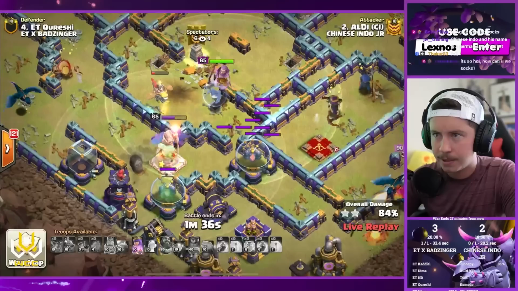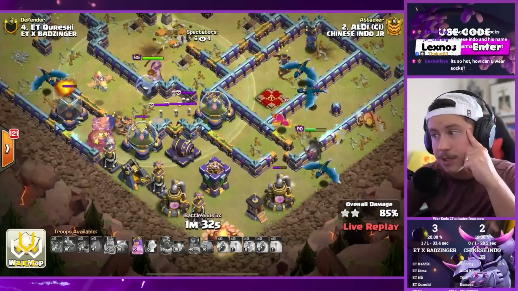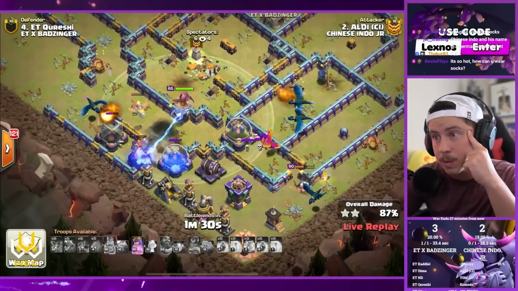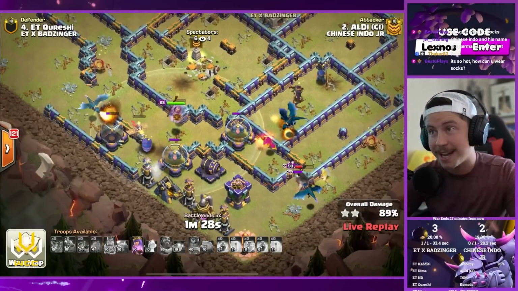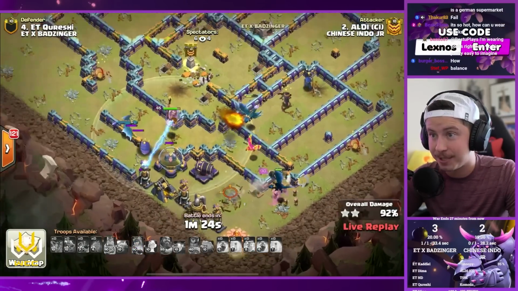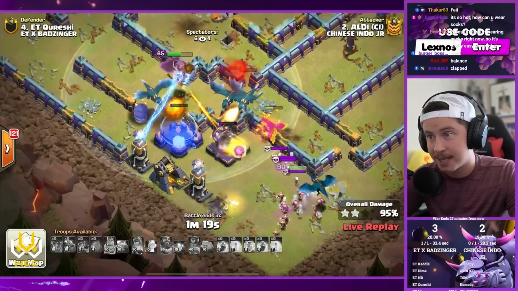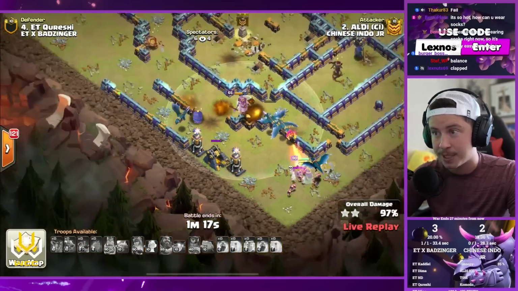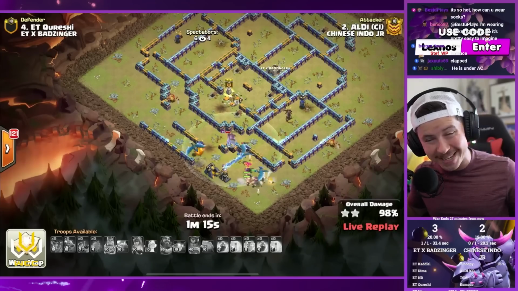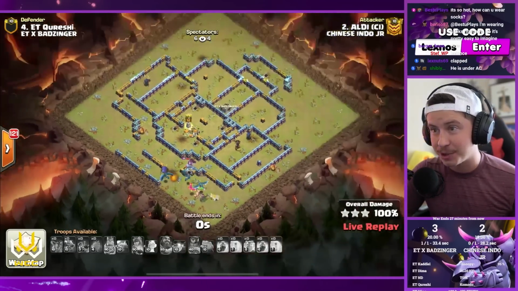Hold on. Warden gets through the warden statue. Queen has ability. I think this 3-star. Ooh. Look at that. Chinese Indo going to be able to catch up with a little 3-star here. And pressure is going to be on Bad Zinger now. Pops queen ability. Still has the warden. Still has like 4 dragons and the phoenix. 2 Teslas left. They can't stand a chance. Over a minute to spare. And Chinese Indo make it work with the dragon spam.